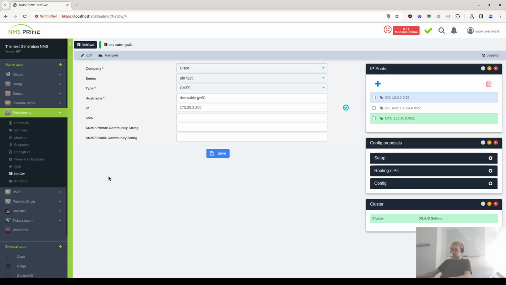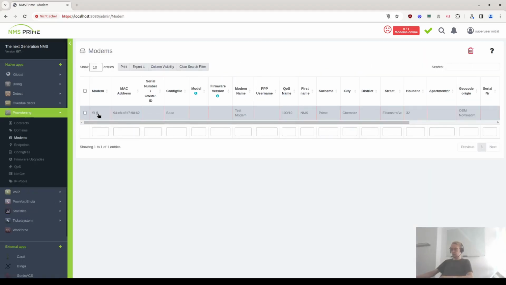And now we have basically everything set up to be able to provision the modems. Of course, we need to go to the CMTS and set the cable helper accordingly. But what we can also do in parallel is add this logical view, or how NMS Prime perceives it, and the user. We can help with troubleshooting, and for this we will add some networks, some clusters, the CMTS, and some modem positioning rules. So for this, we go back to our modem, click on this modem here.